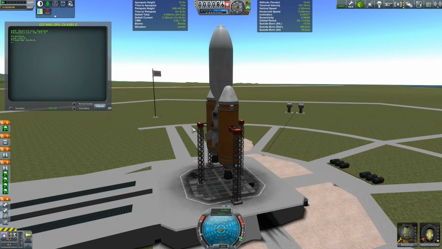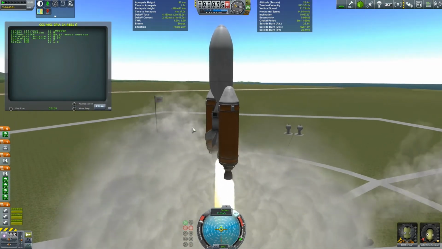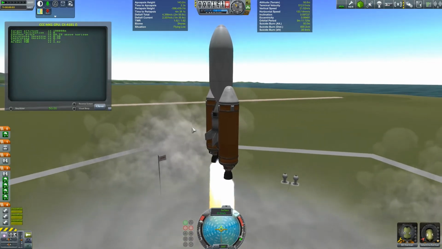But I have made some changes to my ascent script. It now takes two arguments. The first is the target altitude, but the default is 100 kilometers indicated by an altitude of 0. It just saves me typing 100,000 all the time. And the second argument is the target inclination, which is 0 in this case. So let's run that script and let KOS go to work. So away from the tower we go.